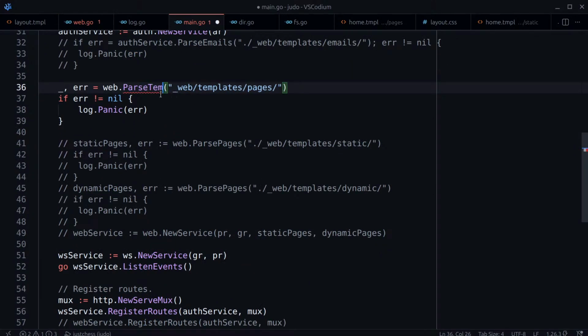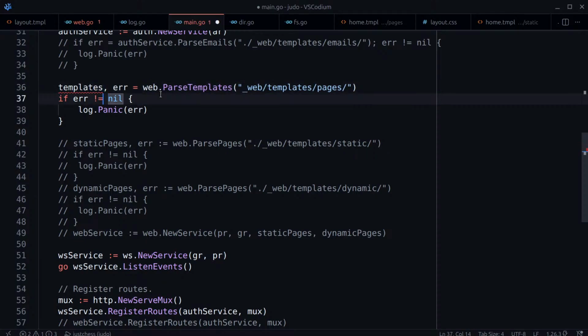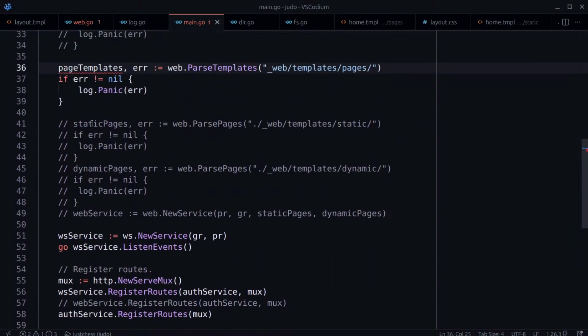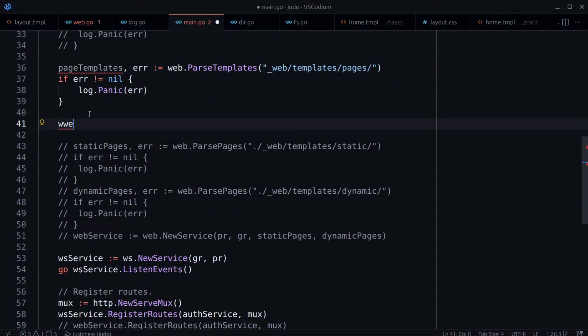So templates. So page templates, let's be more specific. And after that we can initialize the web service.